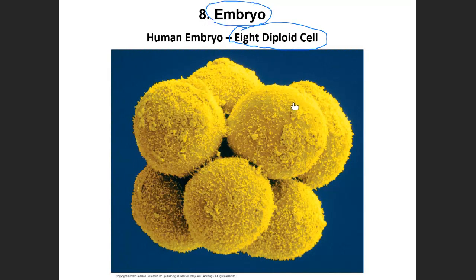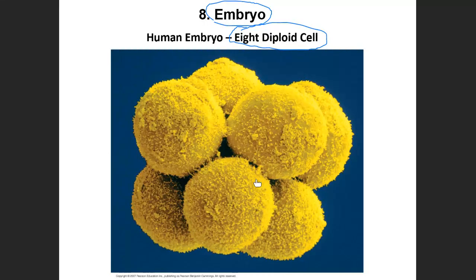So this is a multicellular embryo, a human embryo, and fertility doctors and scientists will actually number the embryo. They'll actually apply a number. So this is a human embryo. It's multicellular, and it's at what we call the 8-cell stage. It's made up of 8 diploid cells. Now, what are the two things that these 8 diploid cells have in common, everybody? What are the two things these 8 diploid cells have in common?